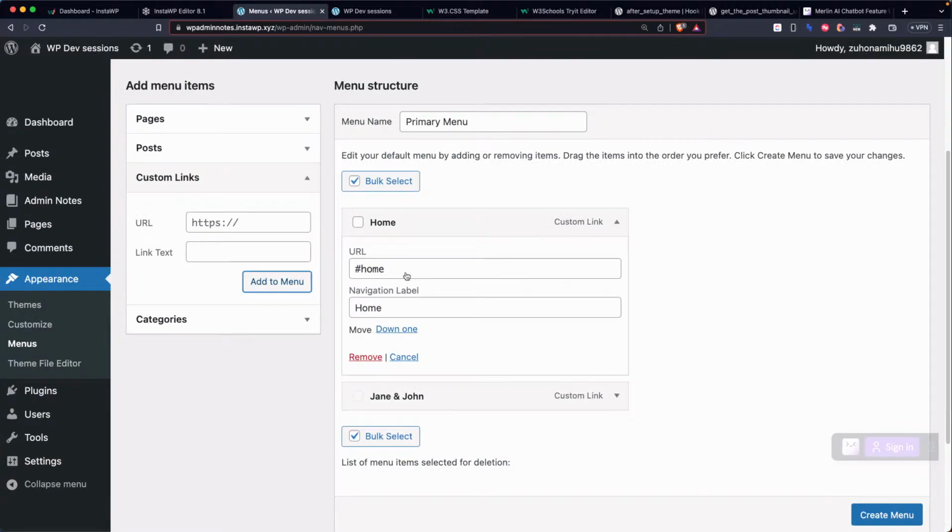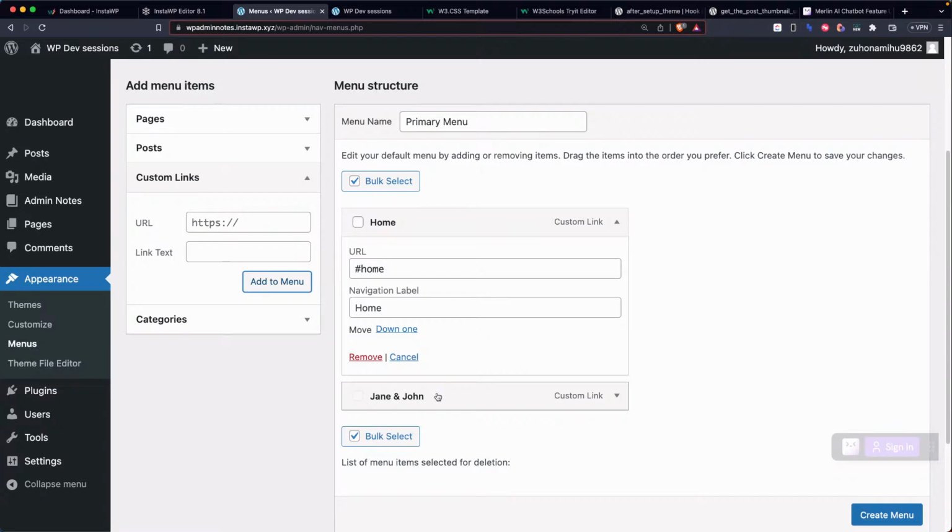It started over down here. Now you can collapse by clicking on this icon. Then you can add another custom menu item, which is wedding, and wedding has the hash wedding. So I'll just write wedding and then wedding over here, add.